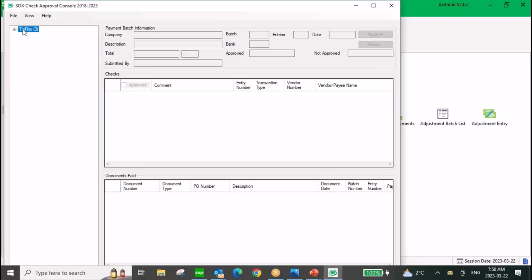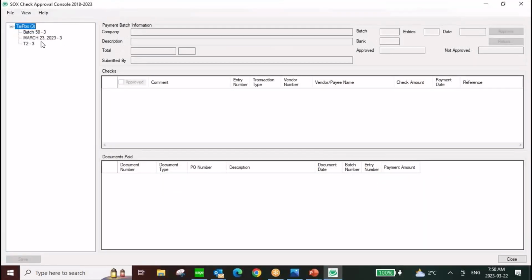Now, what you're seeing here is a tree view, and I'm seeing this for my TaiRox company. If you're running more than one Sage 300 company, and you have the same approvers for those companies, then you can send everything into the same approval console. So you can choose to have multiple companies going into the same approval console, and it'll be a tree view. So when I open up for TaiRox, I'm seeing the batches that are open for TaiRox. I could also, if I had another company here, then I would see that next company and I could open that and see the batches for that company. So you can use the approval console for a single company, or if you choose, you can use multi-company as well.